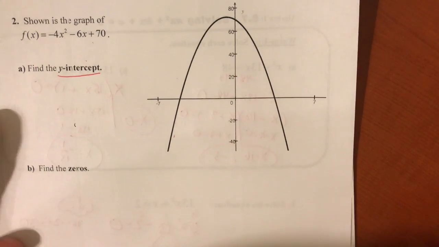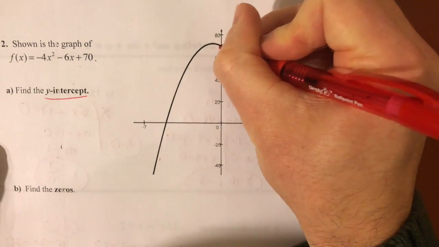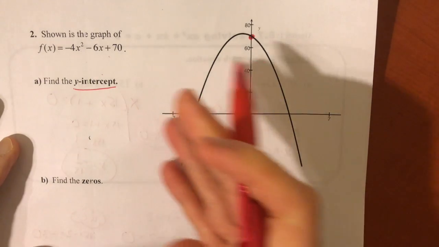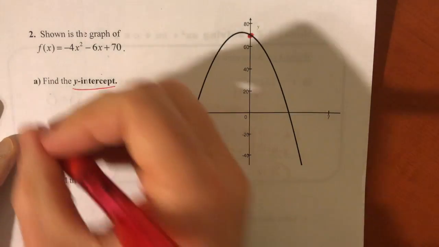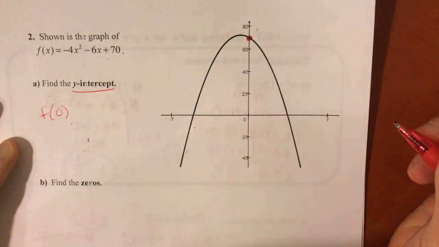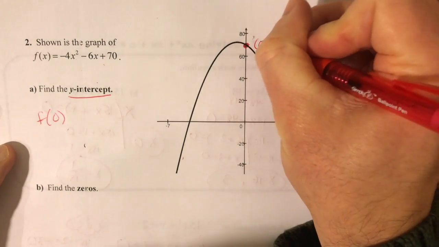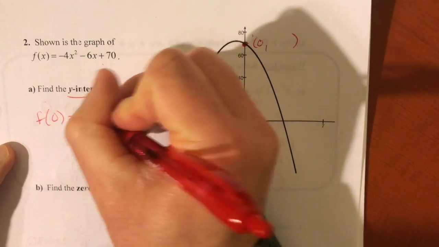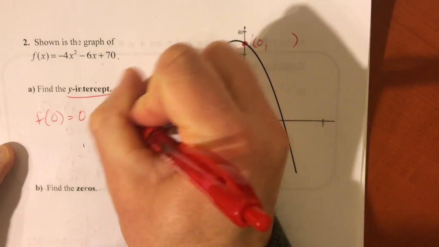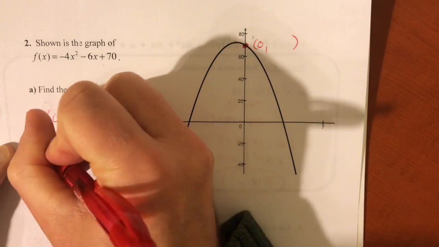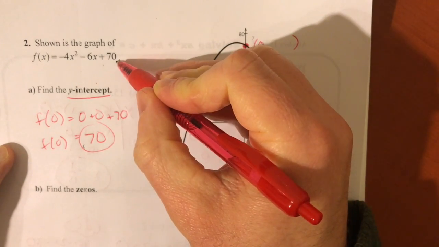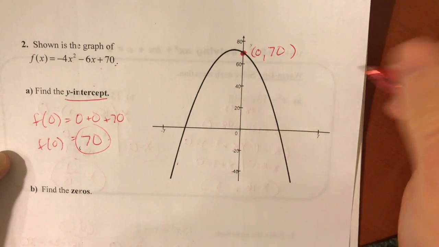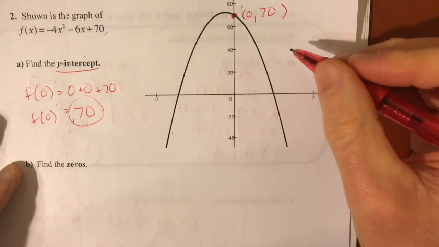And we're just going to find a lot of the same stuff we've always found and just kind of review and maybe throw some new twists in here. First thing we ask for, the y-intercept. Now you can see on the graph, here's where it hits the y-axis. It's somewhere between 60 and 80. But really, I'm just providing this to give you a visual. You should know how to get it just from the graph. And that is, of course, plugging in 0 for x, right? In order to be on the y-axis, x has to be 0. So plug 0 in for x and these parts become 0 and you're left with 70. That constant on the end. Remember, if it's in standard form, that is your y-intercept really every time. So you could really do this without showing any work, I guess. So we get 70. That's the y-intercept. Or 0, 70 if you want to answer as an ordered pair.